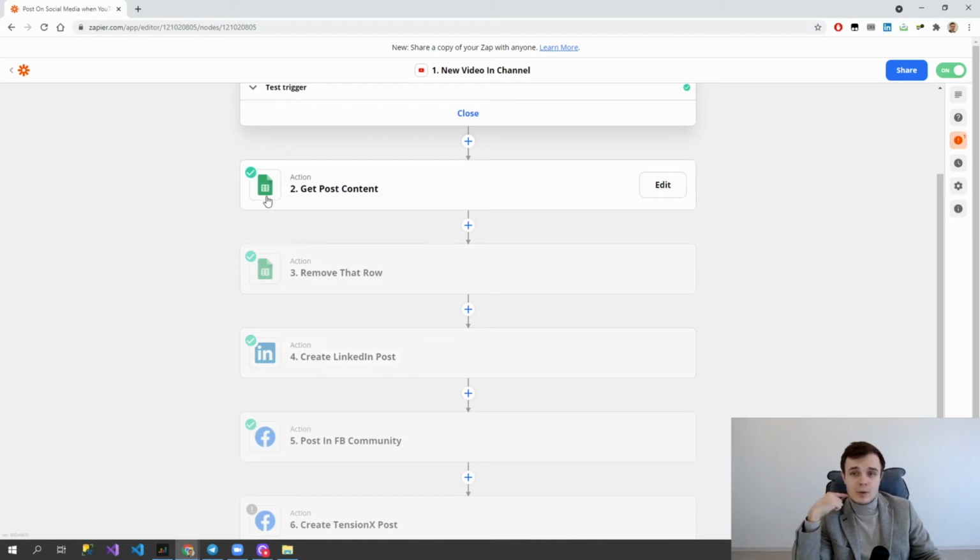Now, spreadsheets. Why do I need spreadsheets, right? Well, on some platforms like LinkedIn, in addition to just the video link, you might want to create some content, some engaging copy to compel people to actually watch your video. And I didn't want to use video descriptions for that, because a video description is a video description, okay? And there might be some things that you don't want to put here. For instance, on this video, it will be like, here's my LinkedIn and LinkedIn URL. Well, I'm already posting on LinkedIn. Why would I need this, right? So it's a bit different. This is why we need spreadsheets.